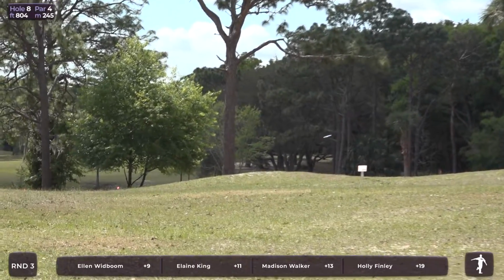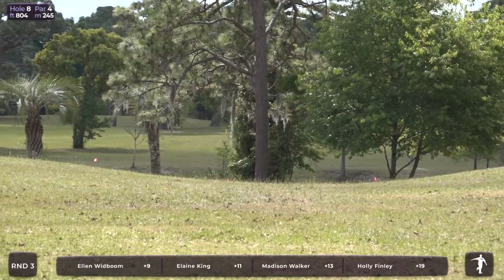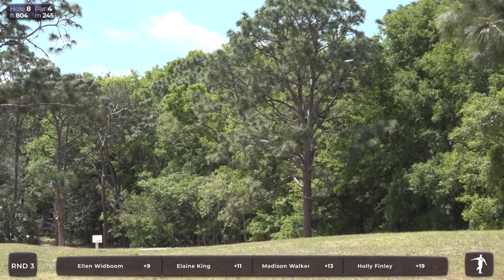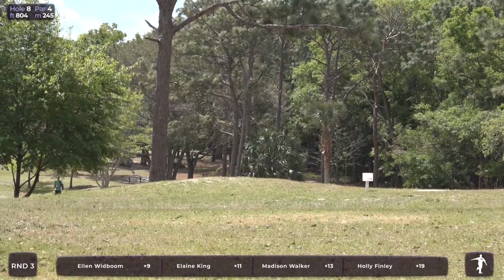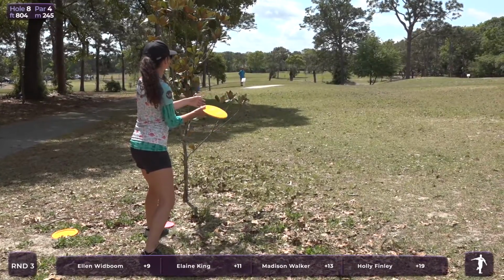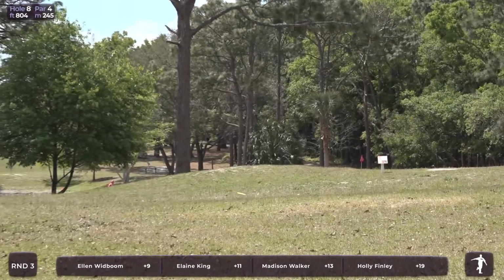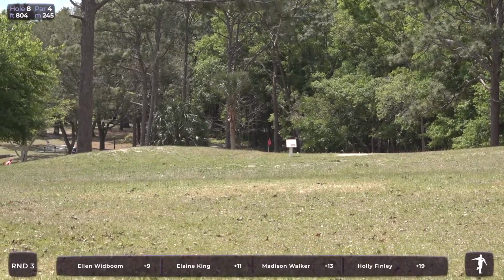I've got a Cayman because it is breezy. I want a for sure left finish no matter what with not too much distance. And really, you want to land almost right, pretty much where you guys are landing over there is a good spot so you can reach the island on your 3rd shot. This looks to be pretty good as well. Yep. Yep, so standstill placement for Madison.